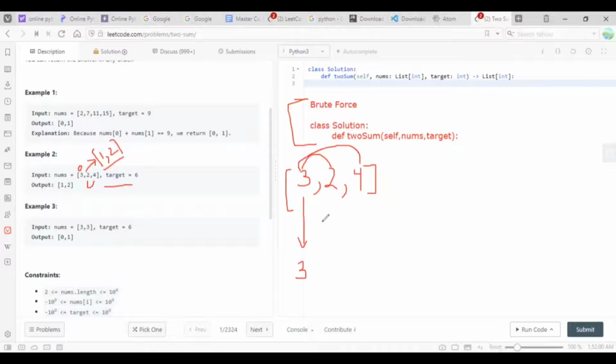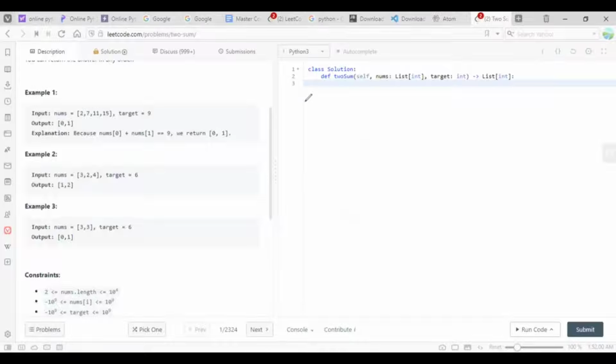Is it equal to the target? Not equal. So this combination is rejected. Similarly, you can do it for 2 and 3, then 2 and 4, then 4 and 3, and 4 and 2. Actually we are finding all the possible combinations.